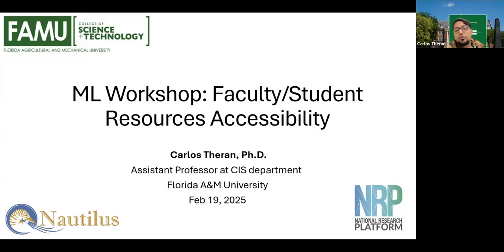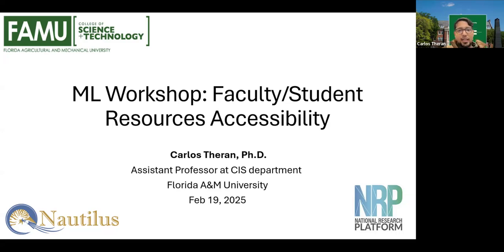So we have resources, CPUs, GPUs, and memory to execute machine learning applications on those resources. As faculty and students here at FAMU, we have access to those computational resources to work on our research.